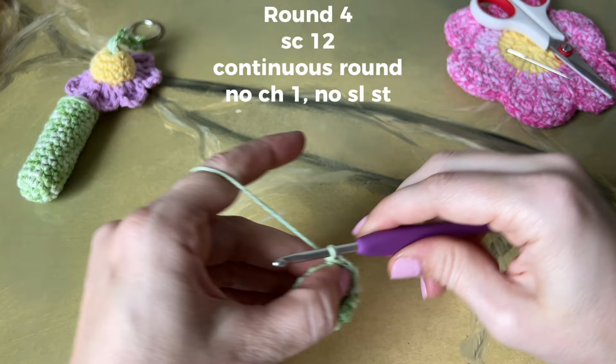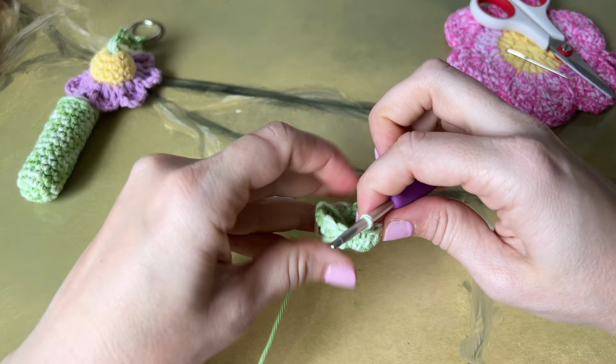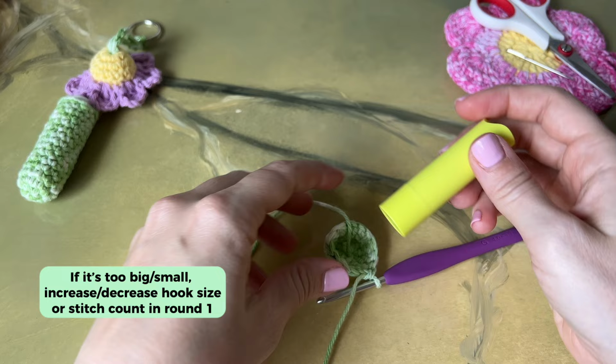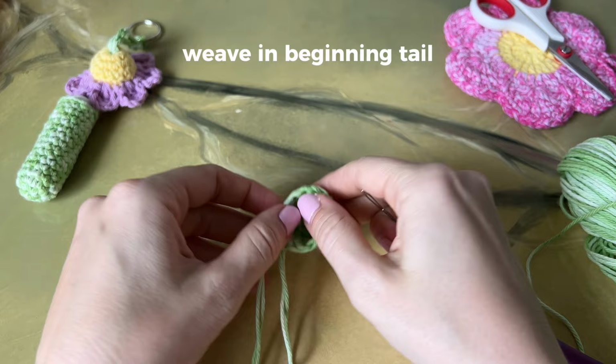If you haven't already, go ahead and make sure that the right side is facing out. This is a really good time to check to make sure that the stem is going to be the right size for your chapstick. If it's too big or too small, you can either increase or decrease your hook size or change the number of stitches in the first round. At this point, you can weave in your beginning tail.